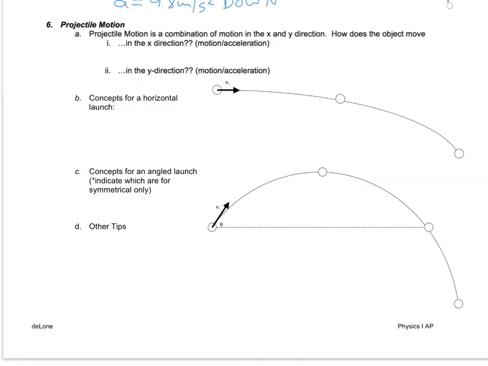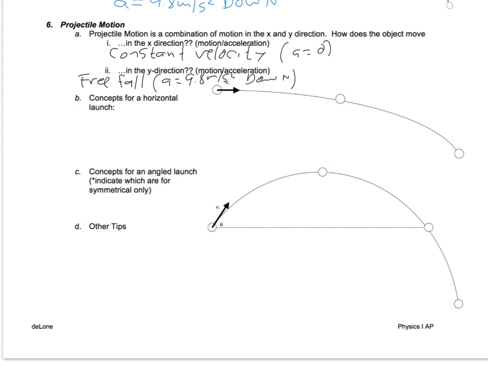All right, moving on to projectile motion. I know we cover this a little bit later chronologically, but it depends on kinematics a lot, so I threw it in here with the kinematics review. Motion in the x direction for projectile motion is a constant velocity. Okay, there are no forces in the x direction and therefore no acceleration. And in the y direction, the object is in free fall. Okay, our acceleration is 9.8 meters per second squared down. All right, and those two motions, keep in mind, are independent of each other. Right? It's a combination of the two.